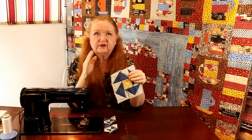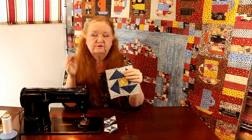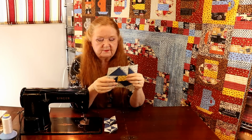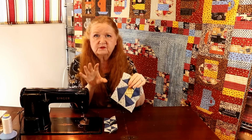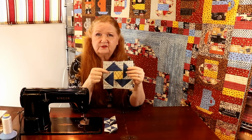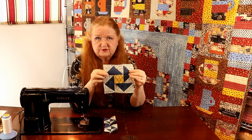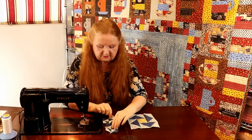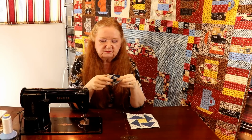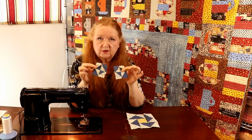And you have to learn how to do basic units like flying geese several different ways. In upcoming ones we'll show you how to do the 2 at a time and the 4 at a time. But if you're dealing with smaller scraps, this might be the way you have to do it. And it's okay. What we did with our stitch and flips was make 2 cute little hourglass blocks, and they finish at 2 3/4.